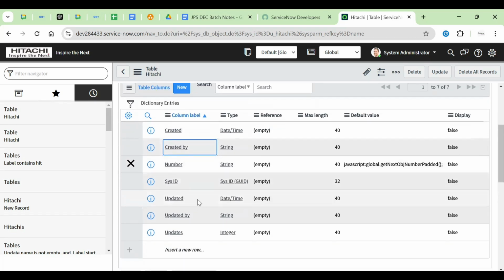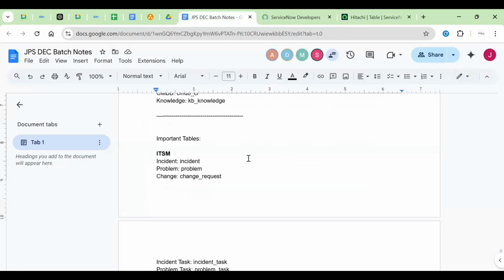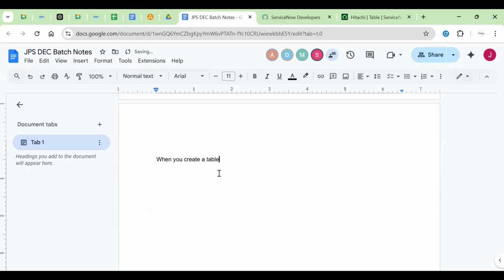Auto generated ones. Perfect. So let us frame this question, because they will definitely ask it in the interview. When you create a table, what all fields get generated by default?